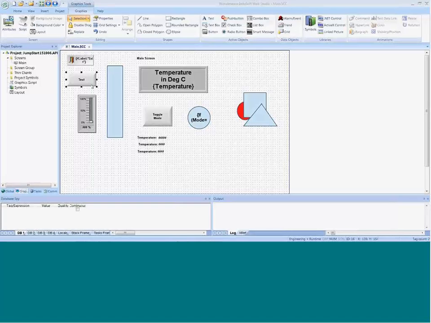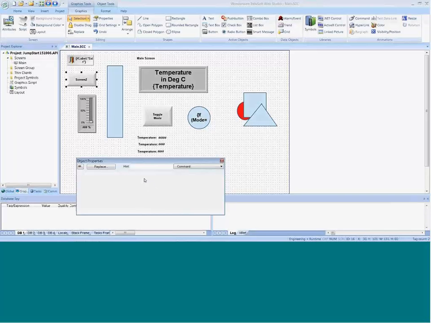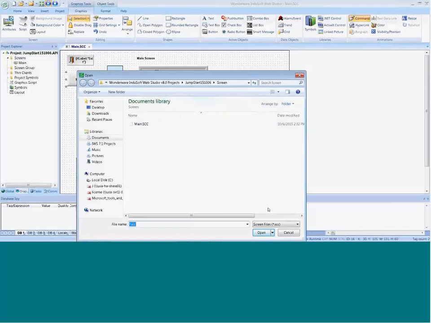But to set this up to go to a second screen, what I will do is maybe put the name of the screen, we'll call it screen 2, and I will have this change to a screen or open a screen, and I'll put the name of the screen in here. Well, I don't have that screen yet. I could manually type the name of that screen, but what I would prefer to do is be able to pull that from a list, and here I only have the main screen.